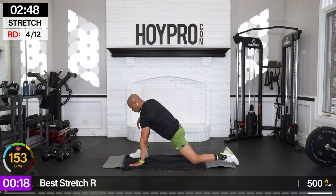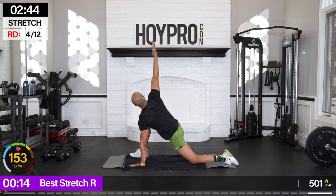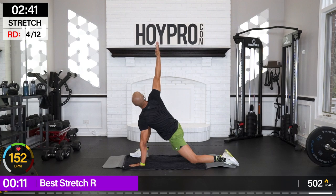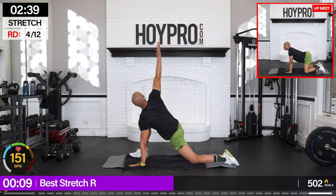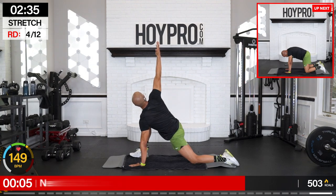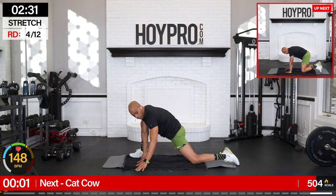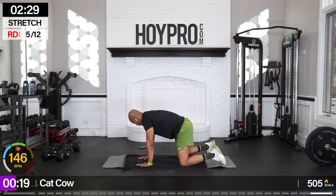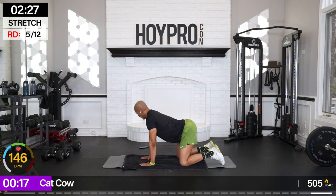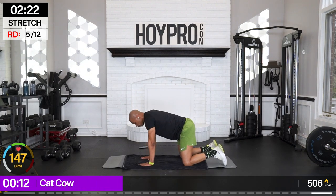Make sure you also open up through the hips first, then rotate through your T-spine. Chest is up, shoulders back. Looking up at that thumb, hips are forward. Oh yeah. And down. Four points so we can go to cat-cow. Inhale. Exhale. Let's go. Inhale.